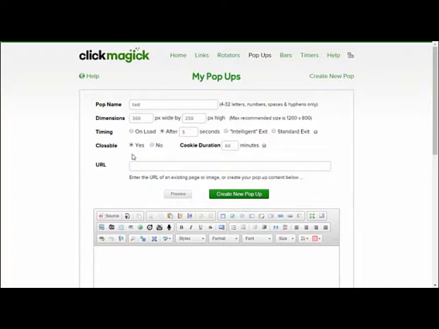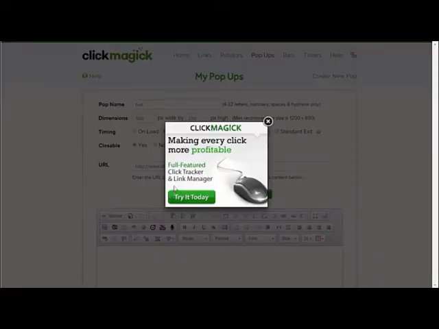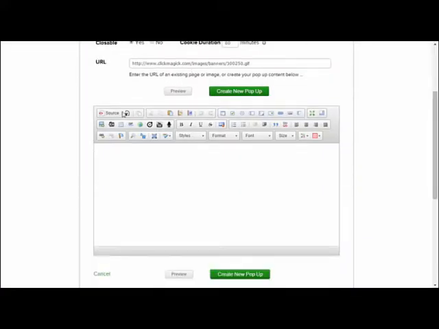Now, you've got two choices for the actual content of your pop-up. You can use an existing image or web page for the content just by entering the URL right here. Let me show you a quick example with a simple image. You just paste in the URL like this, and then if we hit the preview button right here, we can see exactly what our pop-up will look like. The other option is to create your pop-up from scratch within ClickMagick using the built-in WYSIWYG editor. Using the editor is beyond the scope of this video, but just know that this is a full-fledged HTML editor, and you can literally create any type of content that you want with it, including adding audio, video, countdown timers, and anything else that you want to your pop-ups.